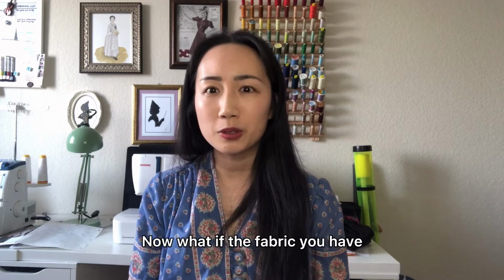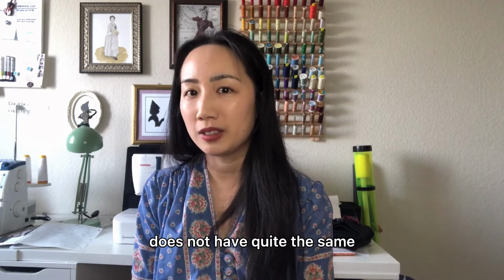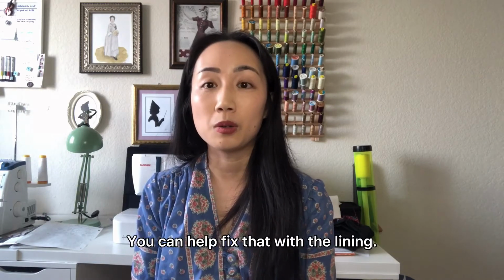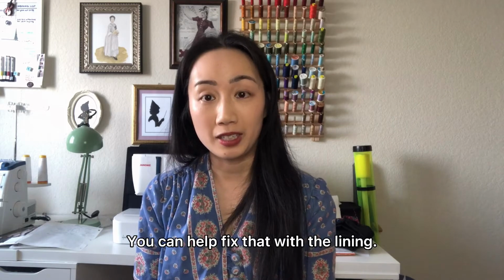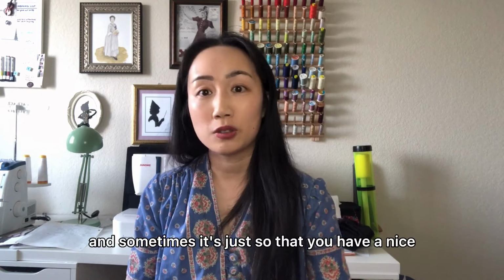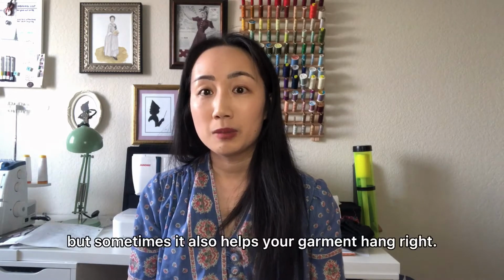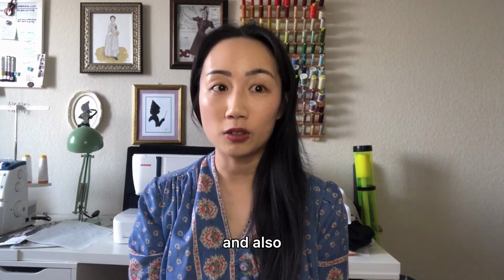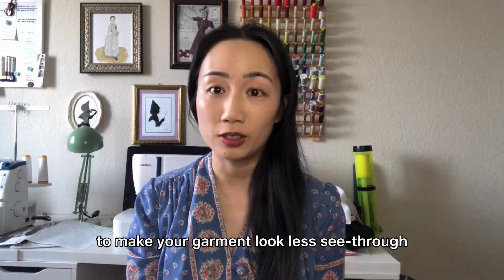Now, what if the fabric you have does not have quite the correct drape that you want? Well, you can help fix that with the lining. A lining is an additional layer of fabric inside, and sometimes it's just so that you have a nice, smooth, finished look inside the garment, but sometimes it also helps your garment hang right. The lining is there to add a little bit of thickness and also to make your garment look less see-through, and in the end that's going to also improve the polish of it.